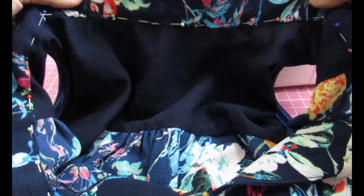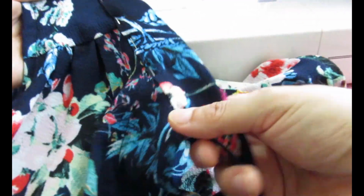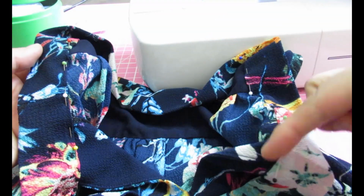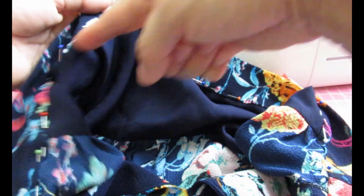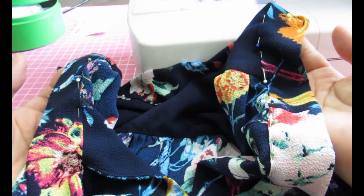The tie has been all pinned to the neckline. You can see the neckline there has the tie. There's the V neckline, a little tiny V at the front with both ties. And now what I'm going to do is hand baste that on. I don't trust all these pins to hold this in place properly while I sew, so I'll just hand baste that. It's not a large piece to hand baste, and it's totally worth it.